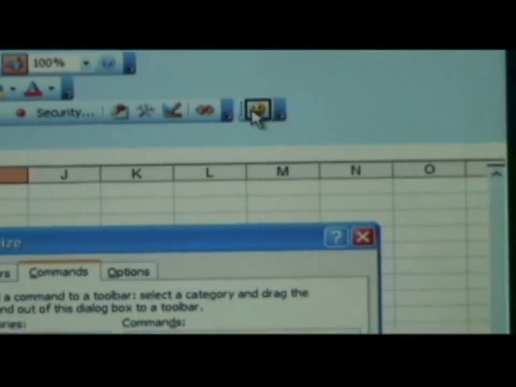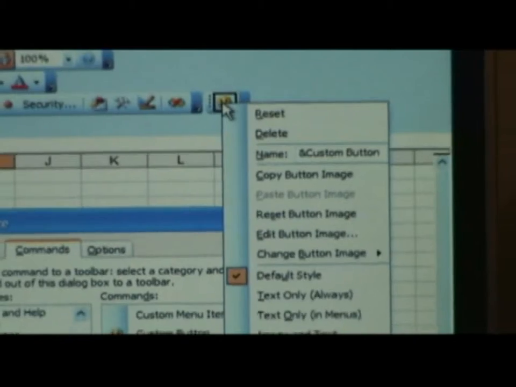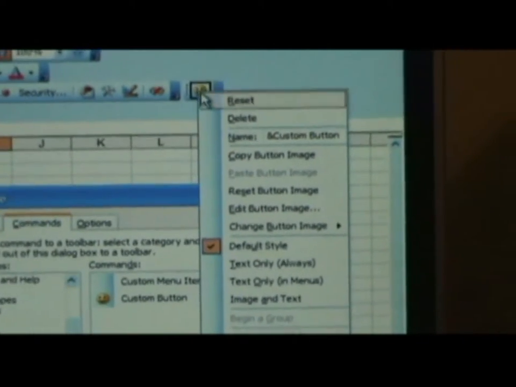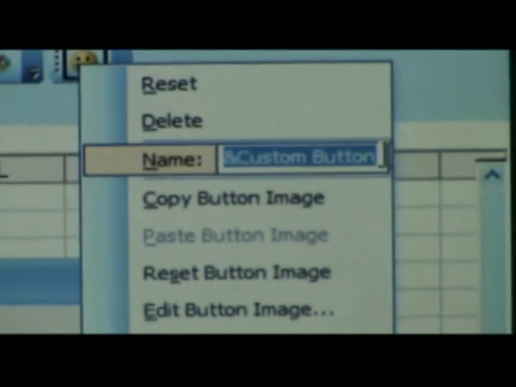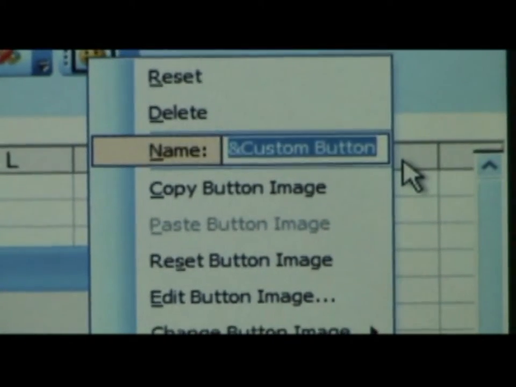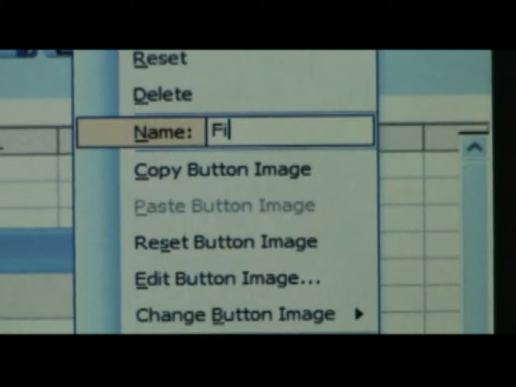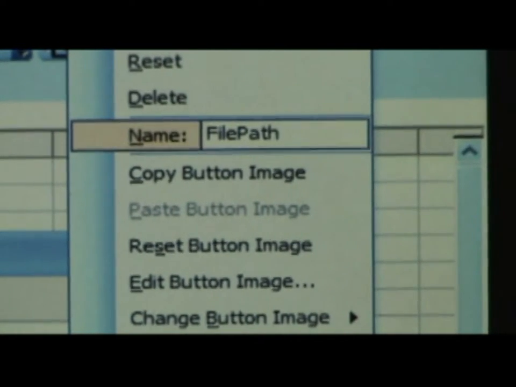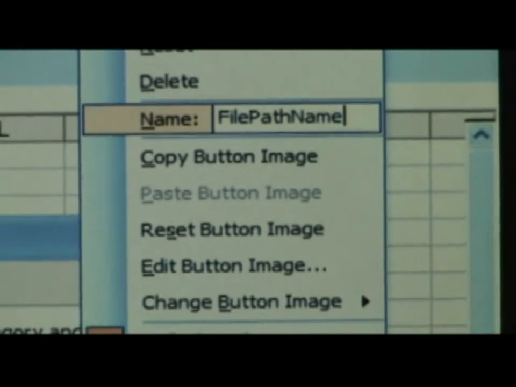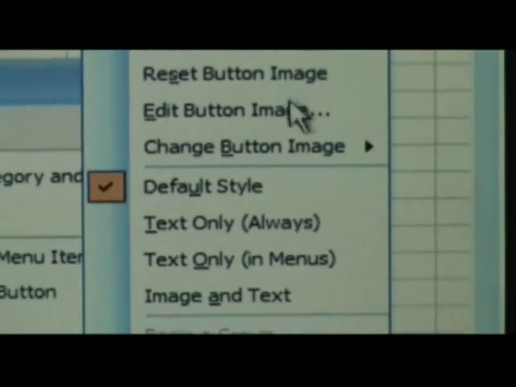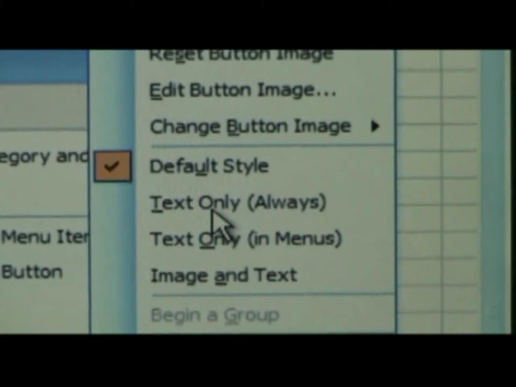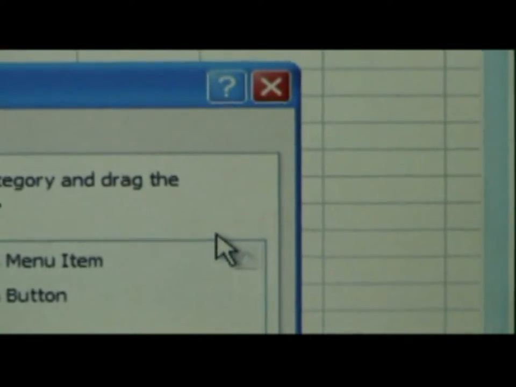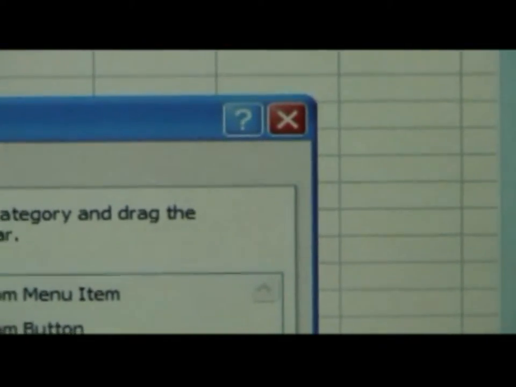Now we're going to right click on our button, come down to name, highlight the information that's in there, and type file path name, and we're going to slide down to text only and click on it.